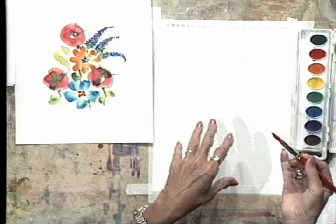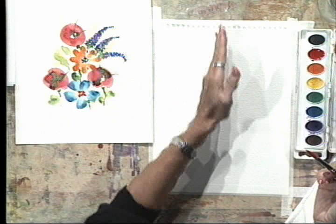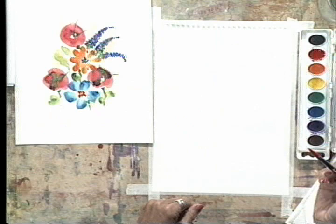All right, so I've got red on my brush. This is called loading your brush in watercolor, and I'm just going to look and decide where I want to go, and you follow along with me. I'd like your piece to kind of look like mine, and I've worked on the placement, so kind of look right, not dead center. We don't want to break up our paper right down the middle like this, horizontally or vertically. It's better to be just a little bit off center. Makes for a more interesting composition.